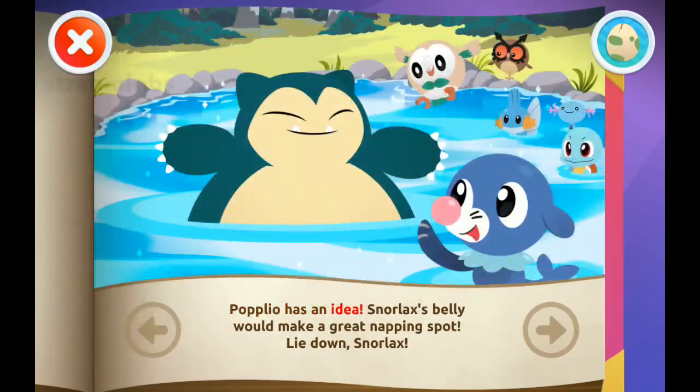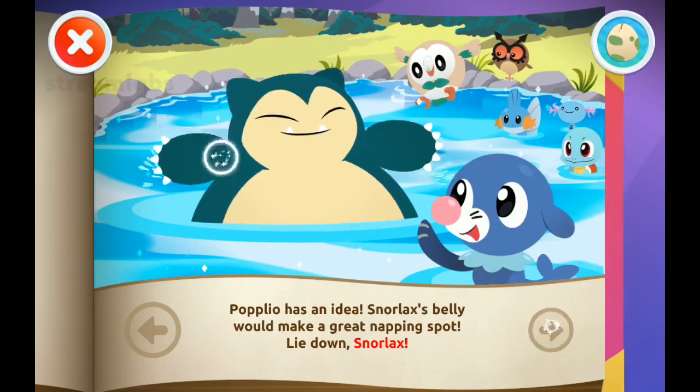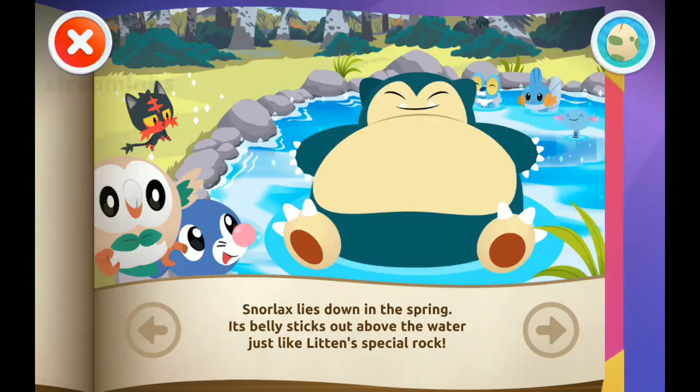Popplio has an idea. Snorlax's belly would make a great napping spot. Lie down, Snorlax. Snorlax lies down in the spring. Its belly sticks out above the water just like Litten's special rock.